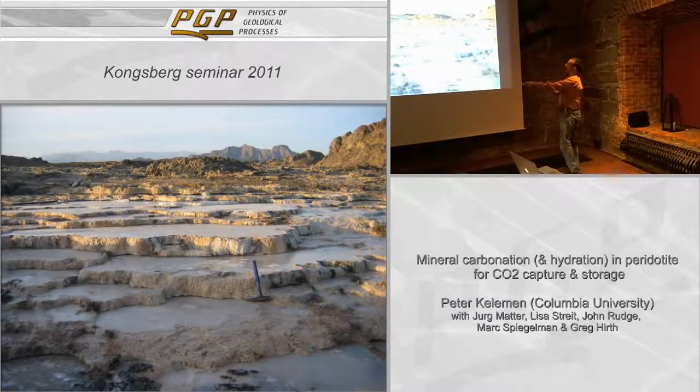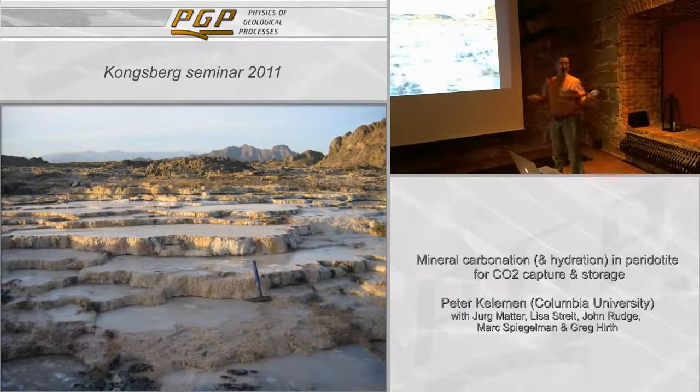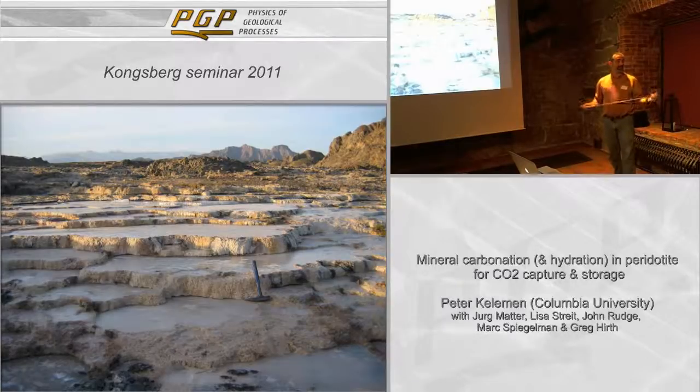So here's another one of these travertines, with peridotite in the background. The catchments that we work in are entirely underlain by peridotite, at least on the surface. And in these rim flows, you can see these little scums of calcite forming. When it rains, those scums get knocked down to the bottoms of the pools, and they form another little lamination on the growing travertine surface. Within days, there are new scums on the surface. So this was the first indication to me that, as a geologist, something that happens in days is supersonic, right? So maybe we should look at the rates.